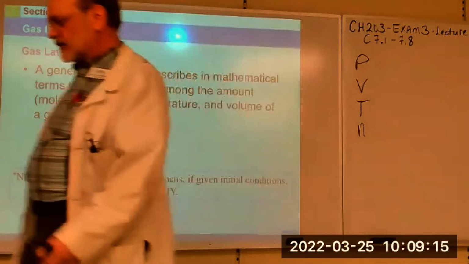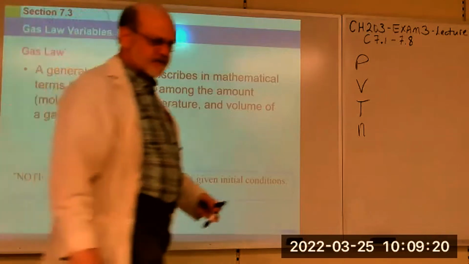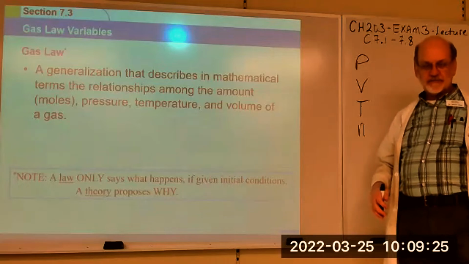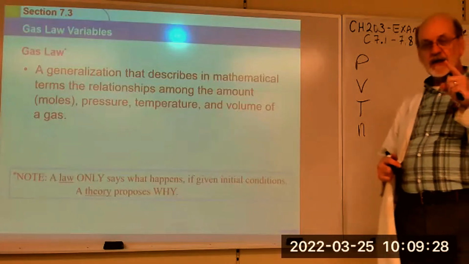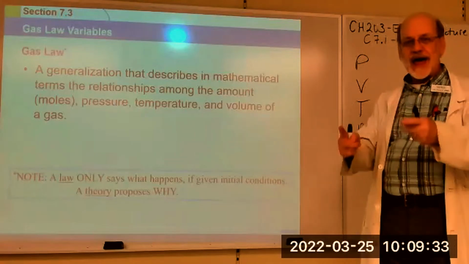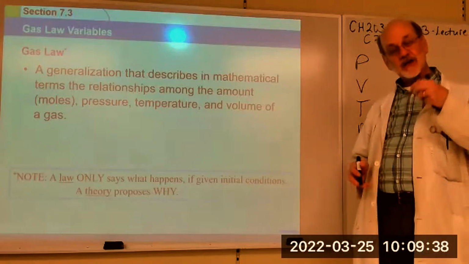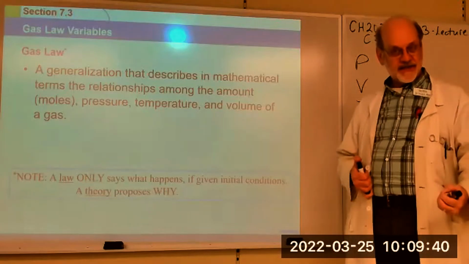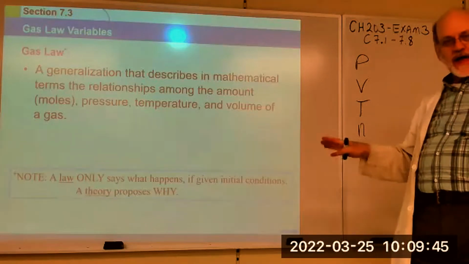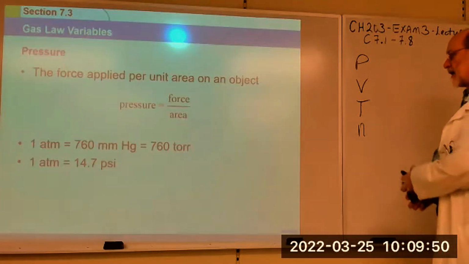Okay, just a reminder here. Early on in the semester, we drew a distinction between laws and theories. Okay, now we're talking about laws, and all these equations do is describe what happens. Doesn't say why something happens. The kinetic molecular theory explains why things happen. But we're going to talk about laws now. Just what happens.